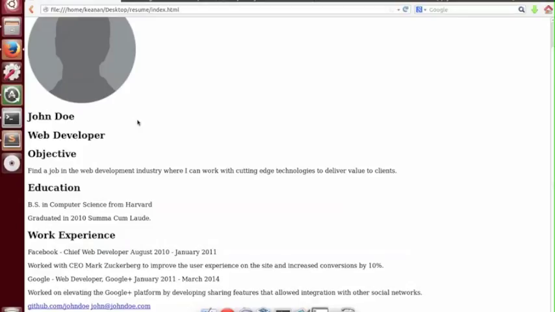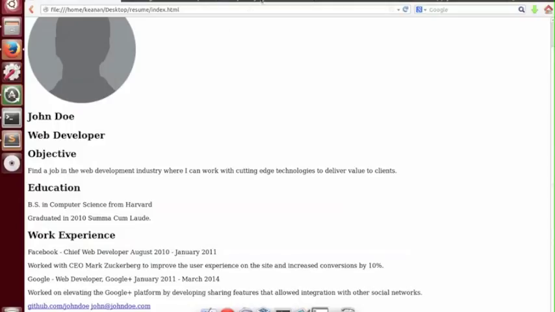So basically, as you build your website, you're going to have different versions of it. This is the very basic first version, but we're going to have more versions that come after this, and we need a way to keep track of that. So we're going to use a version control system called Git, G-I-T, and basically what that allows us to do is at certain points in our code take snapshots, or what are called commits, and then at any point in time, if we decide we want to undo something, a feature we just built, we can roll back to the previous commit or the previous snapshot in our code.